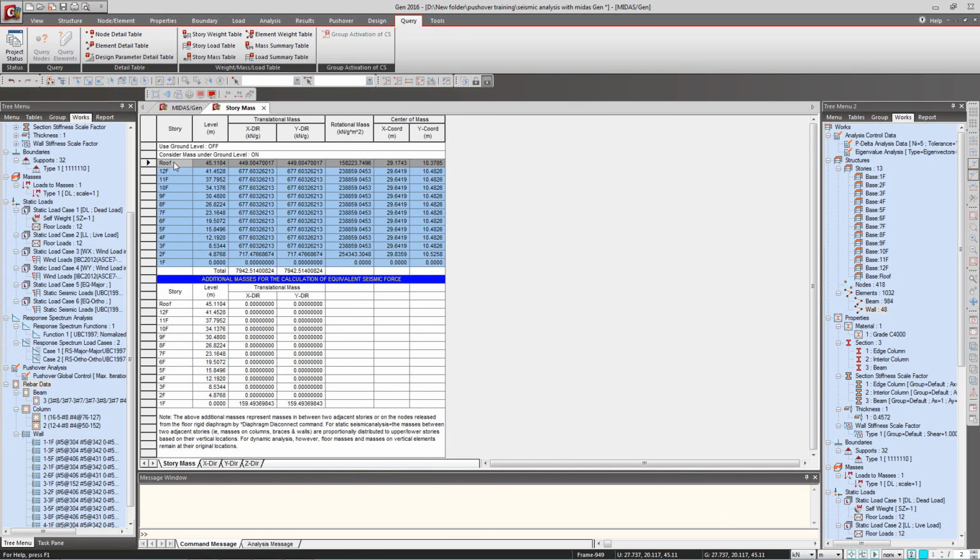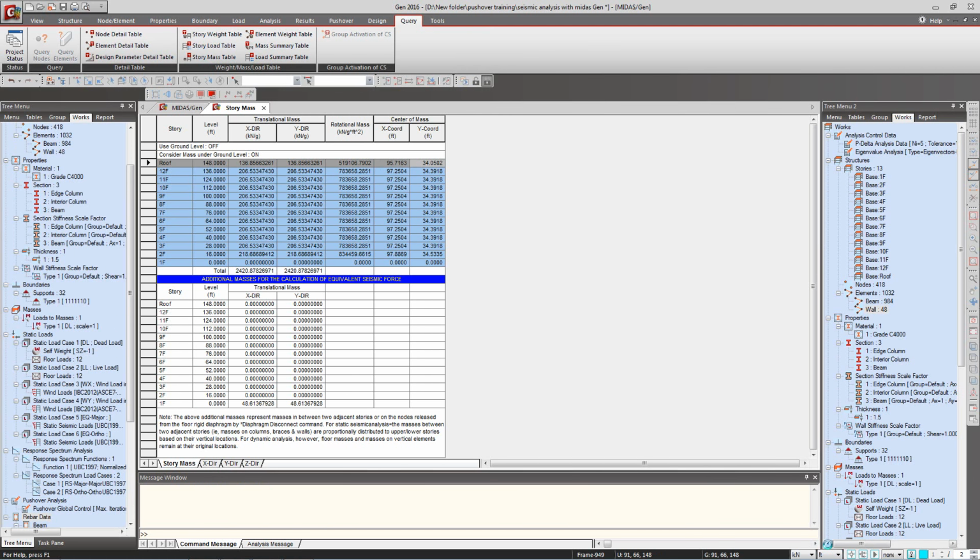Story mass table for the roof. Center of mass is located at x coordinate 29.1743, y coordinate 10.73785. Let me change the units to feet. Okay, in the decimal places, whether it's meter or feet.